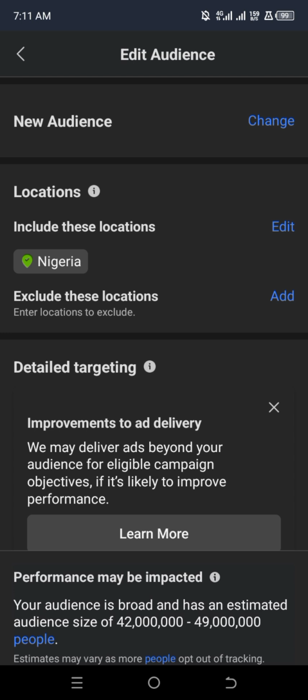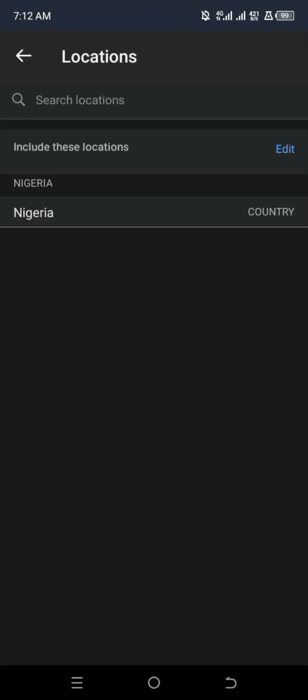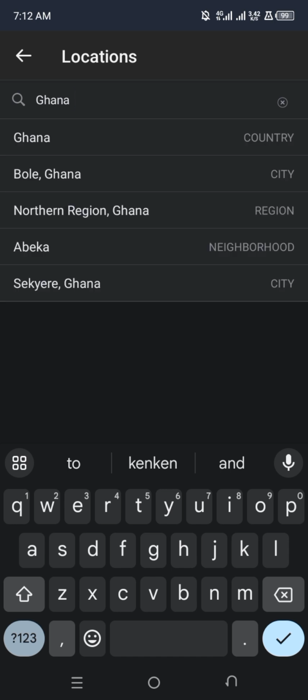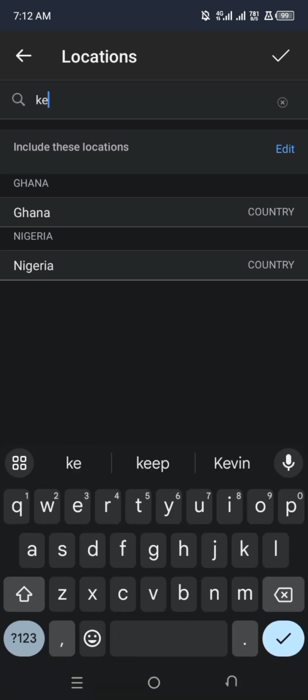So if you want your ads to show only to Nigerians, you click on Nigeria. You have the option of showing your ads to Kenyans, to Ghanaians, but it's difficult to show your ads to countries outside of Africa, because there's this mindset that Africans are out to dupe foreigners. So most times they would not allow you to show your ads. If you click on those locations, you will see an error, they will not allow you to advertise there.